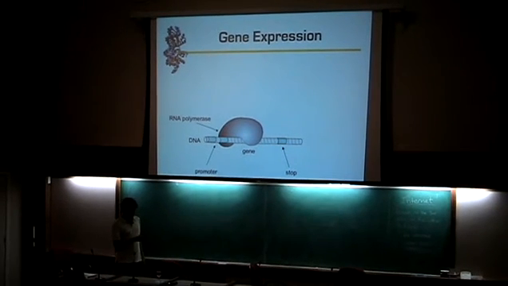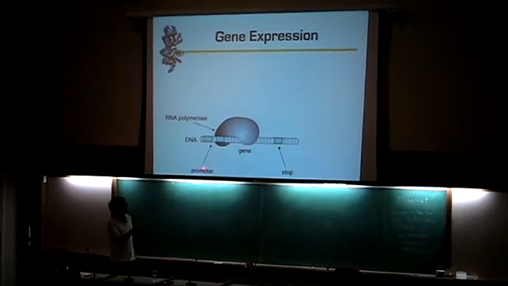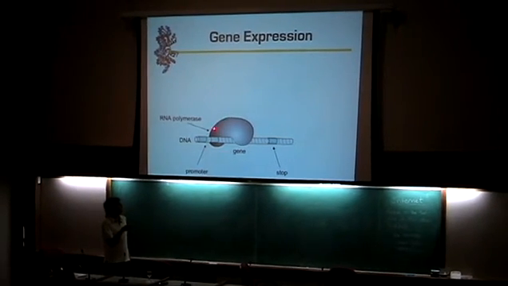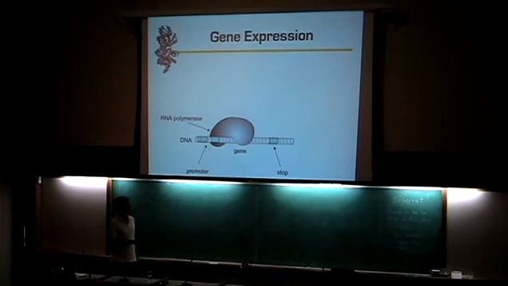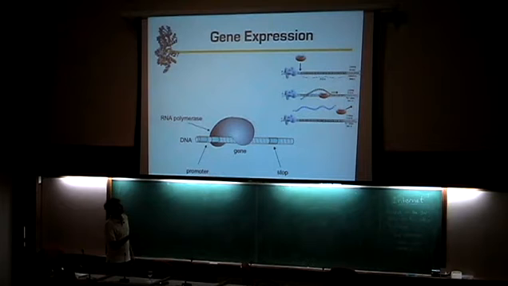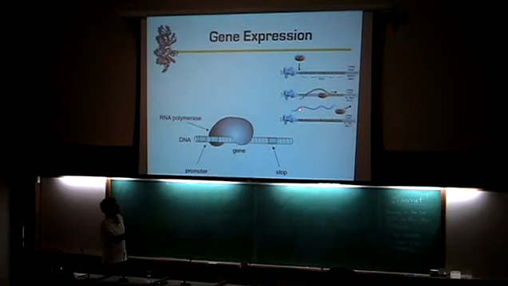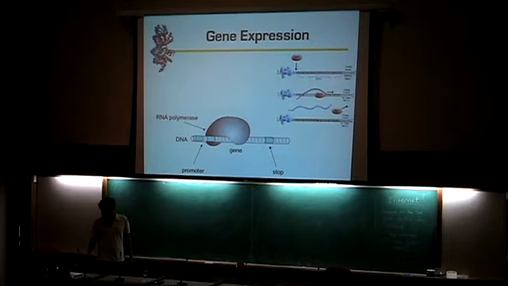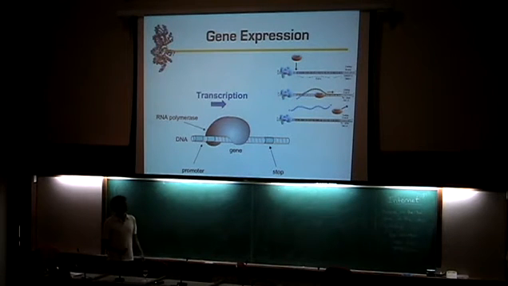There's a gene with a promoter region. This is where the RNA polymerase binds. It binds here. Then it reads the DNA until it finds the stop code. So it binds over here, goes along the DNA, producing the RNA, finds the stop code at the end there, releases, and you have the RNA molecule. This process is called transcription.